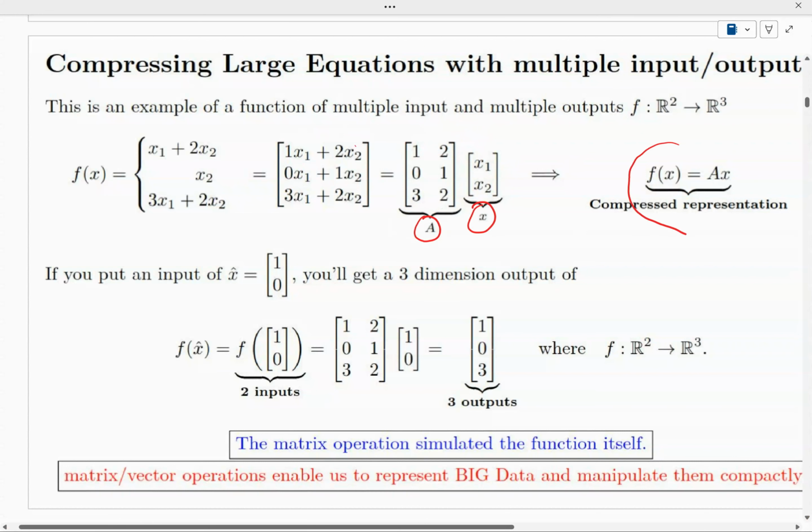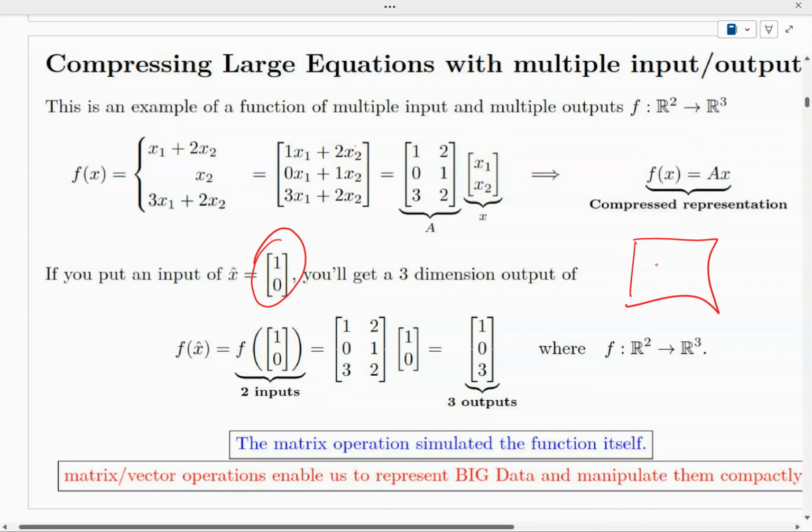You can imagine something with thousands of inputs, thousands of outputs. Regardless of the size, understanding this notation is what allows you to compress them, and then you can work on these large matrices independent of their size. Okay. Another interesting thing is once you have it in this format, you can also plug any x in. So x, remember, has two variables, x1 and x2, right? So let's say we plug two variables in as the input.